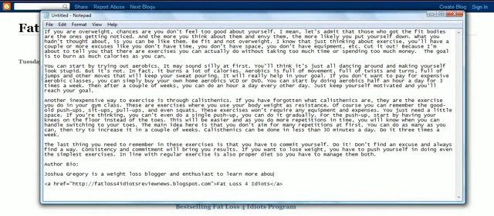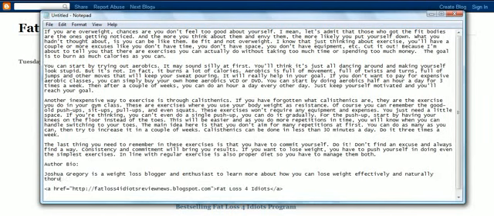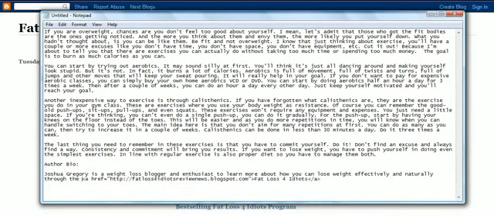To learn more about how you can lose weight effectively and naturally, visit, and then you could put the link to the site there, or naturally through the Fat Loss for Idiots program.